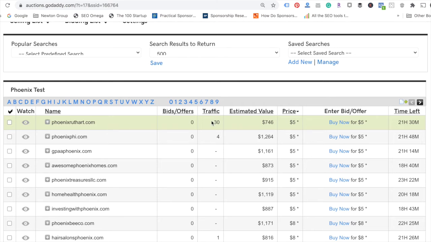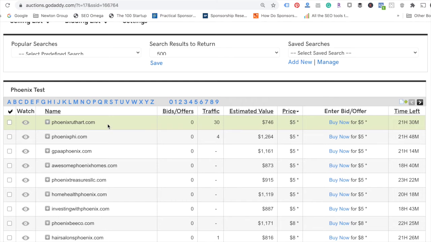And what you'll see is, the reason I said organized by price, this is going to start with the GoDaddy closeouts that you may not be aware of. You probably didn't know that you could buy a domain for $5. Now the caveat is it's $5 for the domain, and then you have to pay to renew it, which will be right around $17 at GoDaddy. So for $22, you can actually get a domain. If you want this domain, Phoenix Ruth Art, and I don't know why you would want it, but if you wanted that, you could pick it up.